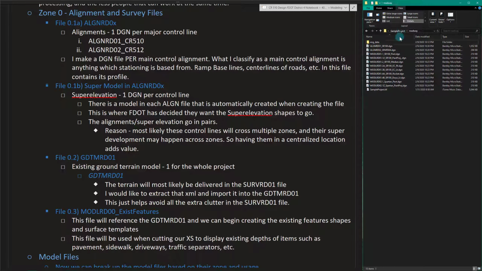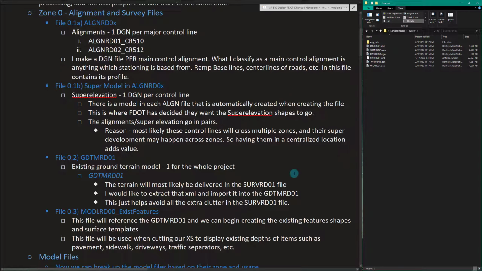And if we switch over here to the survey file, I have some survey files in here. So there's the GDTM RD file, which has our existing ground terrain model for the entire project, as well as some other existing drainage, right-of-way, topo, and existing utilities. Those are all in there as well.